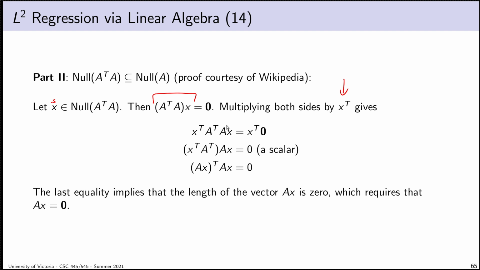Okay, so the first thing is I, ominously, put brackets around x transpose A transpose, and I'm going to observe that this is actually a dot product. We've seen already, for example, linear programs where we're taking minimize c transpose x, which is the same as c dot product x. We know that if I'm multiplying x transpose times the 0 vector, this is just going to be a single number. It's going to be a dot product. It's going to be a scalar. So this just equals the scalar value 0.